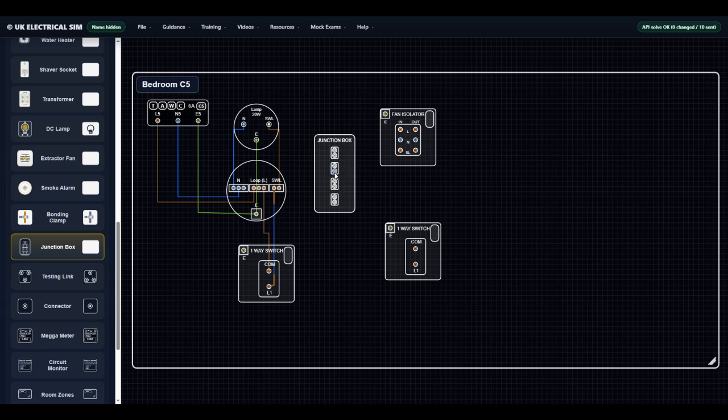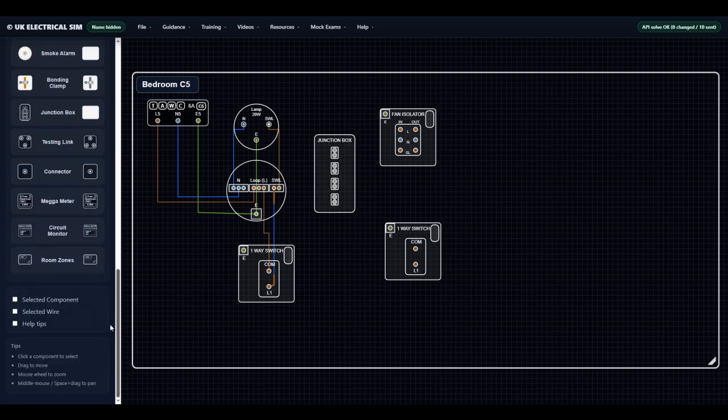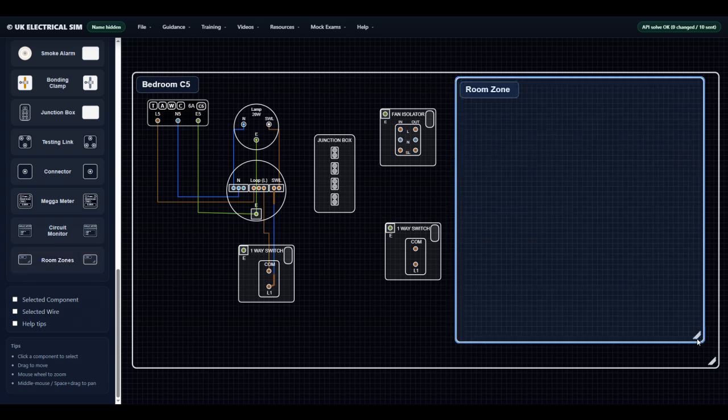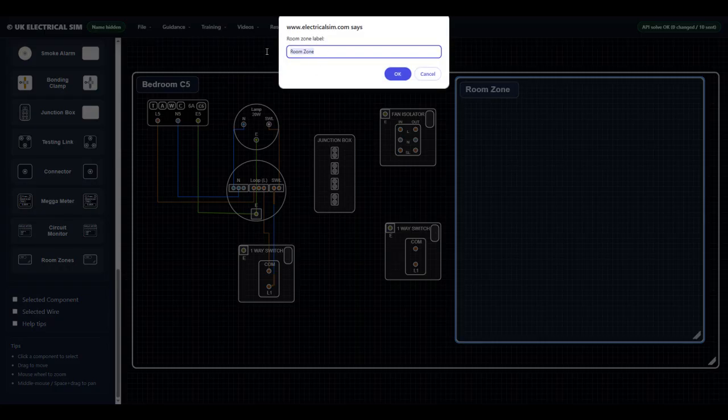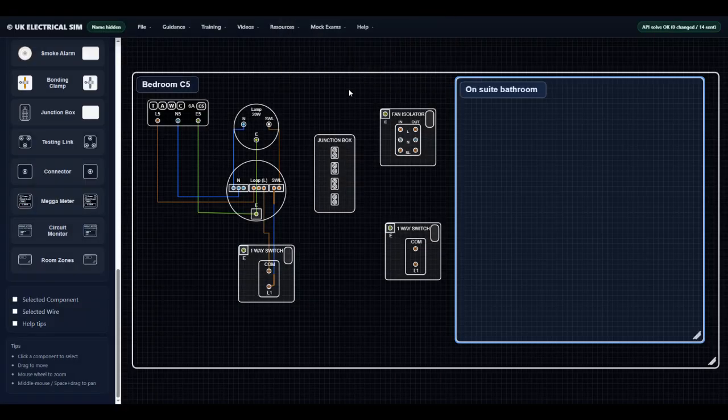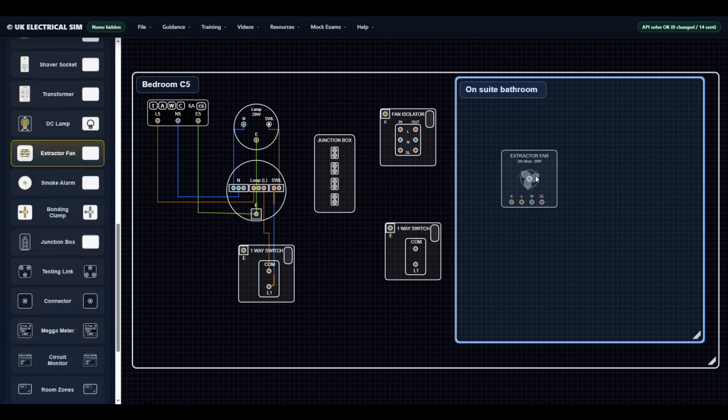Next, we'll add a second zone and call it Ensuite Bathroom. Inside this zone, we'll place an extractor fan, a shaver socket, and 4 LED spotlights.